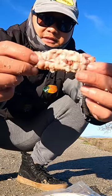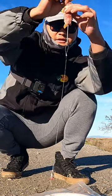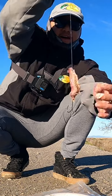Check that out, guys. So right here, I have this bait needle. So go ahead and pull that bait down just like that.